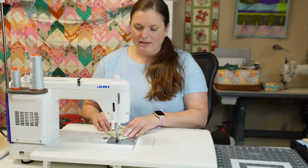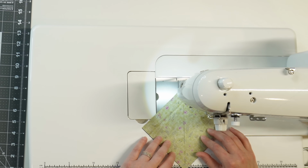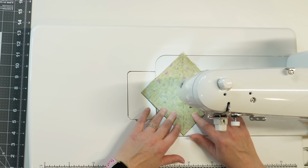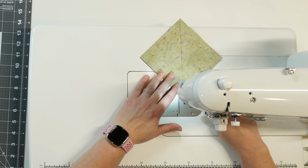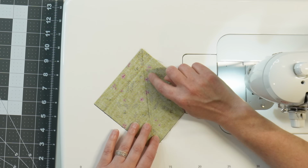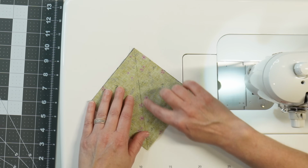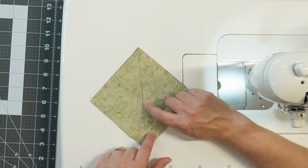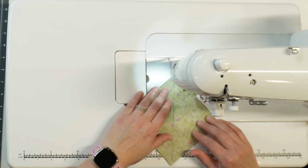So I got my foot lined right up against that line, and I'm going to sew right across there. All right, it might be hard to see, but I have a row of stitches there, a 1/4 inch away from that line. And then I'm going to do the same thing on the other side. And again, if your foot is not a 1/4 inch foot on your sewing machine, measure away from that center line and draw a line and then sew across it.